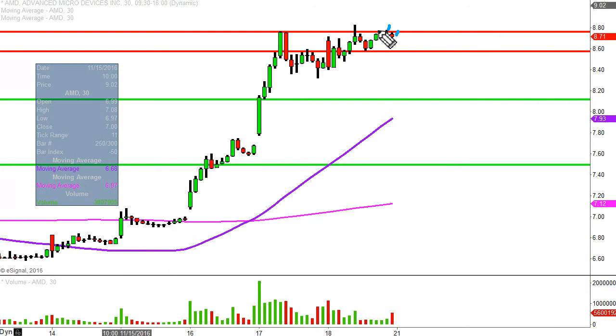Instead of each one of these candlesticks here representing 1 day's worth of price action, which is what you would normally see, each one represents 30 minutes. So while this may look like a few weeks worth of time right there, it's actually just the past couple of days broken down into 30-minute time slices.